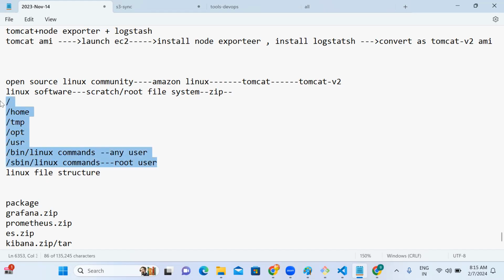All these folders and some commands were not made by Amazon people. Linux is completely free. Some very technical people wanted to make software available to everyone, like Android. They made that effort and gave this as open source, saying anyone can take and use this software. They made it as a zip and gave it to the outside open source Linux community.